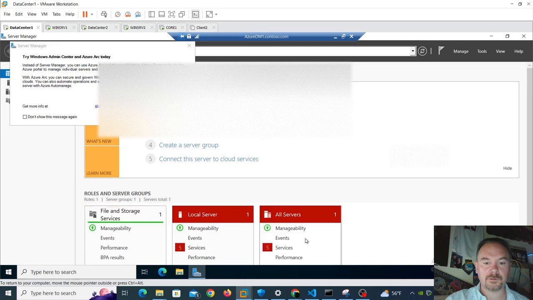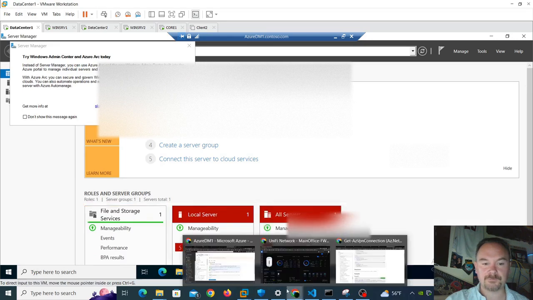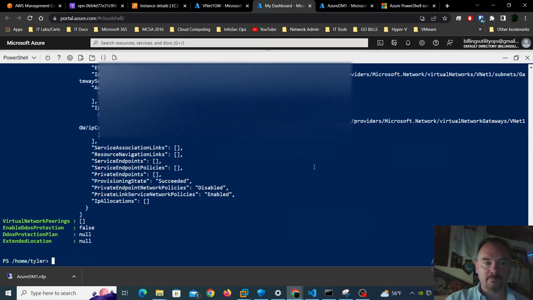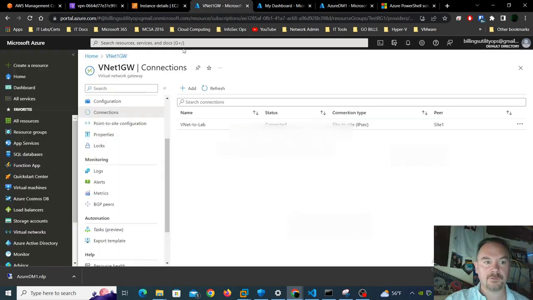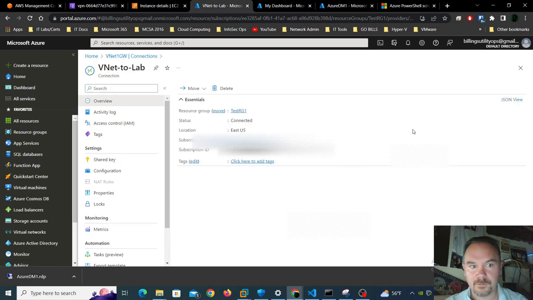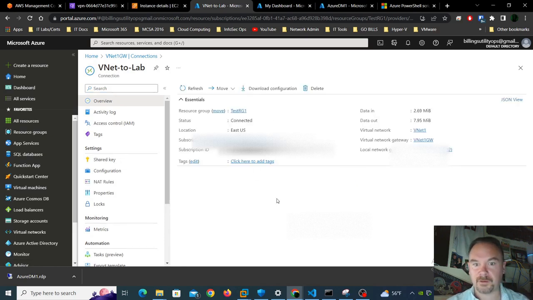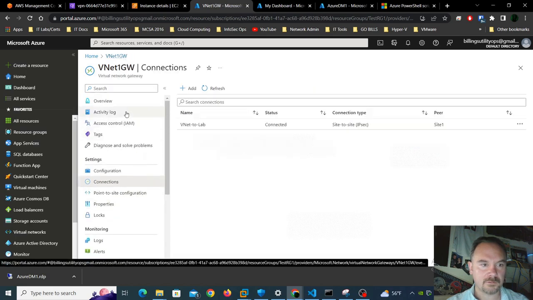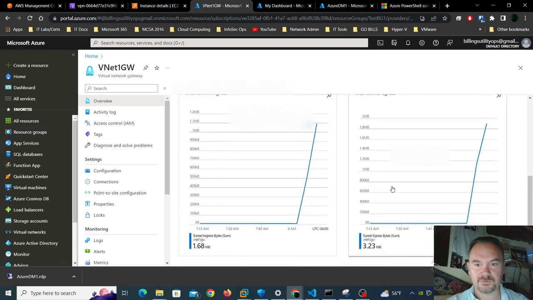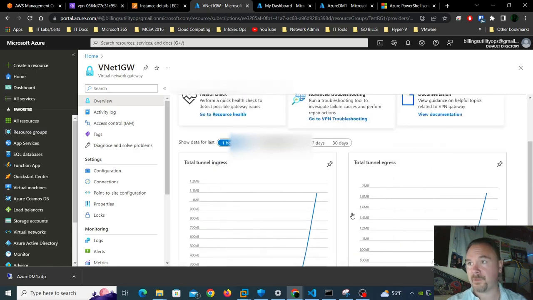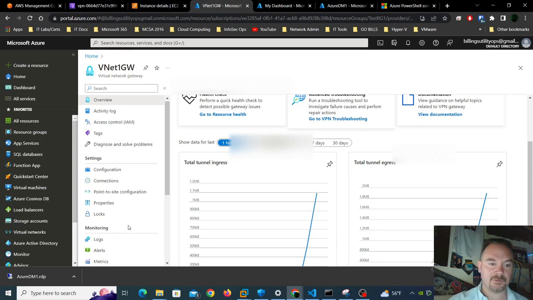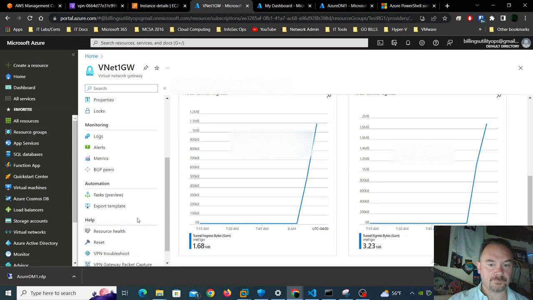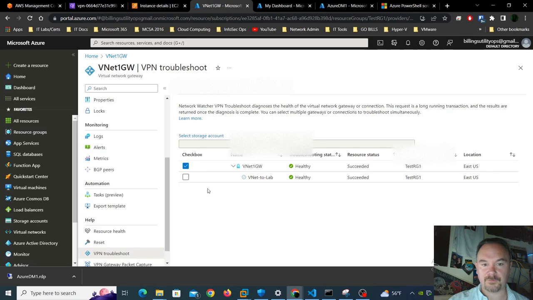And if you look, we can actually check out the traffic management side on our VPN connection. Maybe. Where was it? There we go. So we can see egress. That's from adding the domain, and it's capturing packets, and there's a healthy connection. So if we go to VPN troubleshoot, healthy, very good.